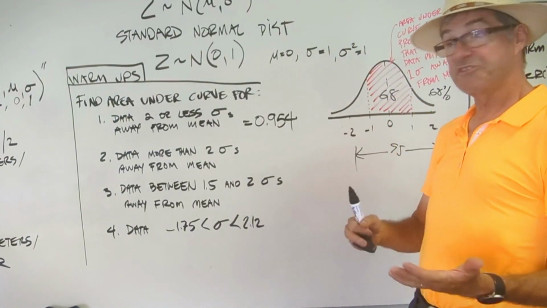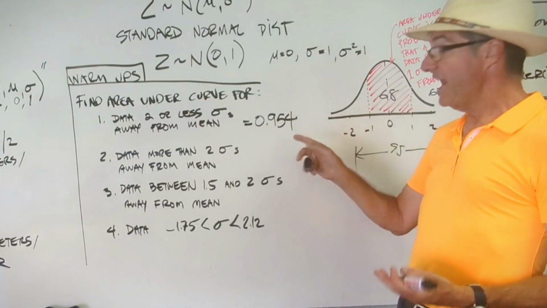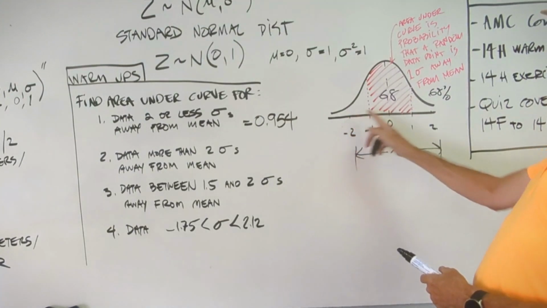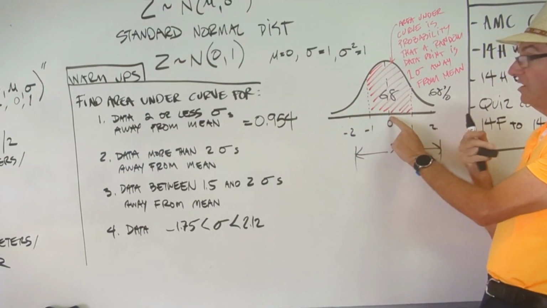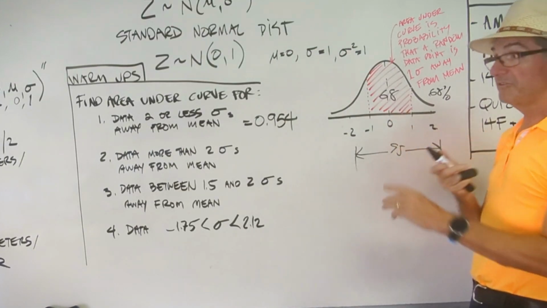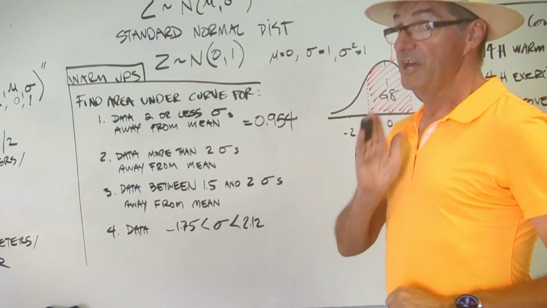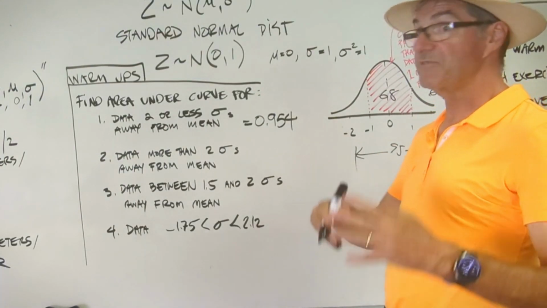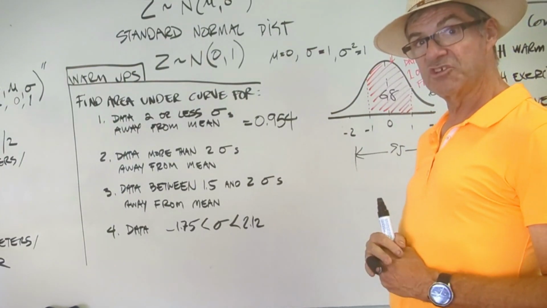All right, so when I do this on my calculator, I get 0.954. That is the area under the curve from -2 to +2, which is within 2 standard deviations of the mean, okay? So if you couldn't get that to come out of your calculator, I want you to pause the video and try that again, because this is an essential way of calculating for this class, for quiz and test problems. You're going to have to be able to do that. So pause the video, give it a shot.